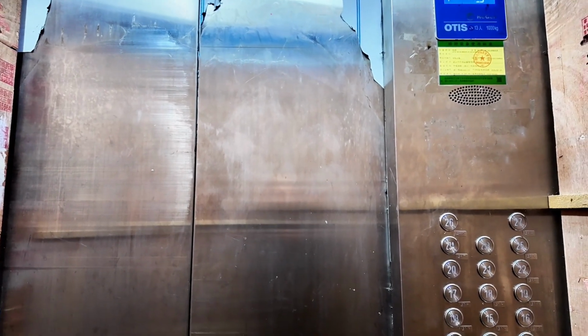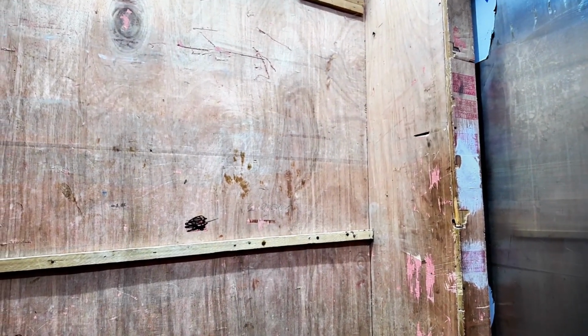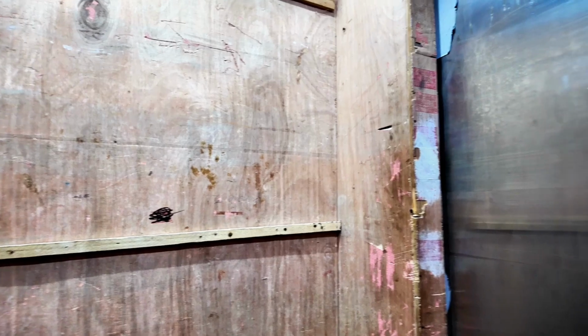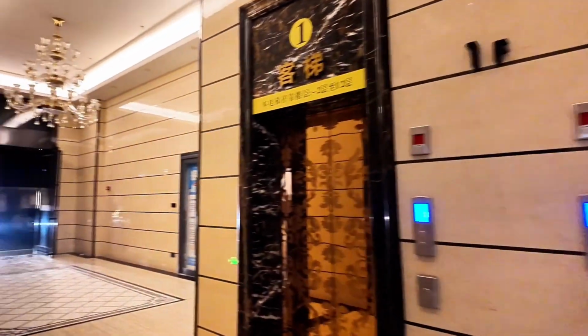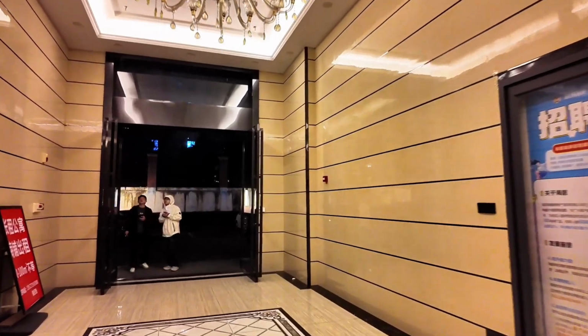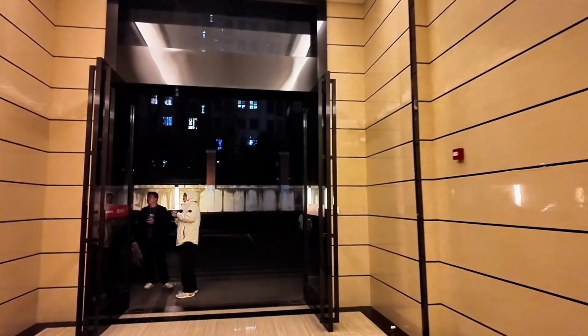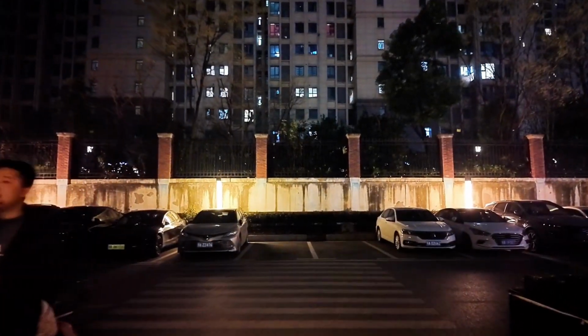I don't really know. It looks like when the house was built, they put some wood inside to protect it, and they never took the wood out. And this is actually pretty common. I see this many times. It's like the idea to protect what you have. Even if it's very nice, you just keep all the protection. Even if this house has been standing for many years, you just keep it this way. Many times I've seen this in China.